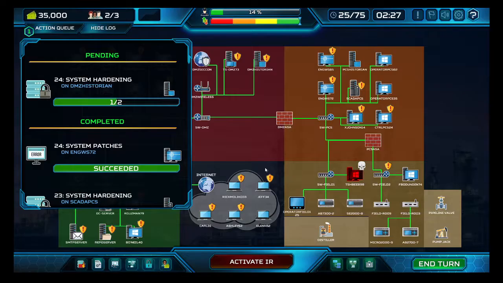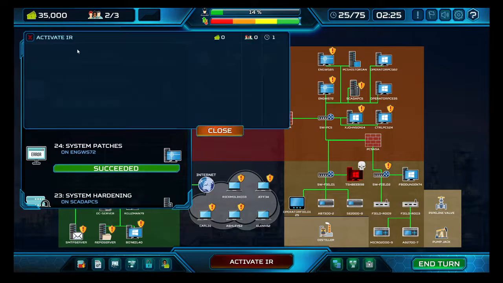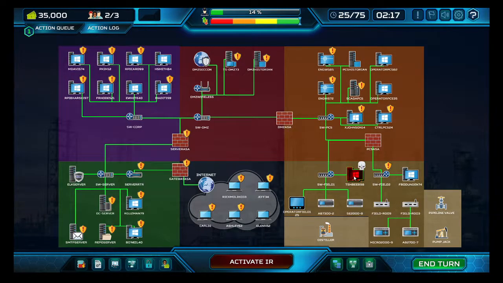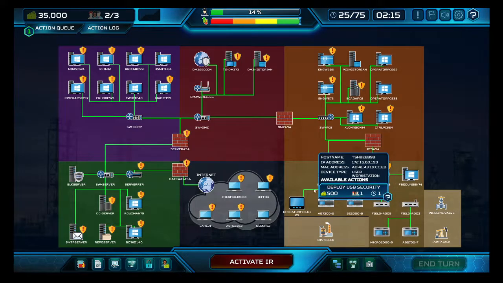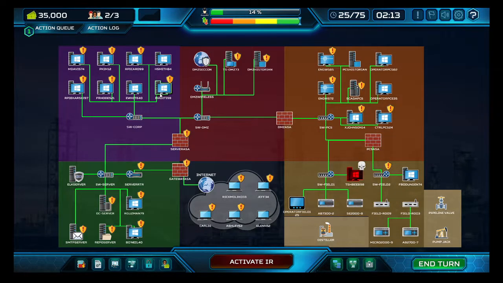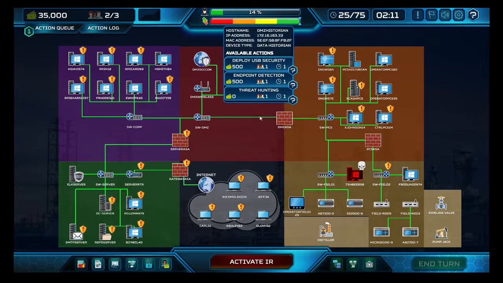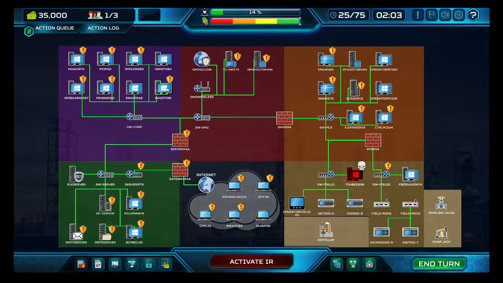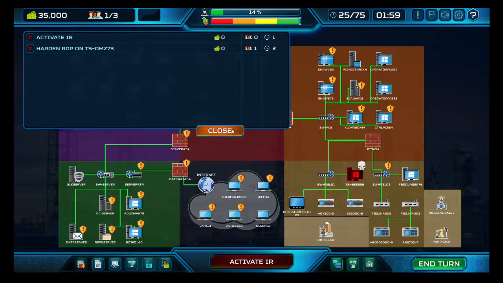That action is already in the queue. It is? Oh, there it is. Okay. We're going to spend money on forensics on this too, but I think we can't do that until after we do the IR. Do I need a person to do it? It doesn't say that I do. No, zero people in one round.